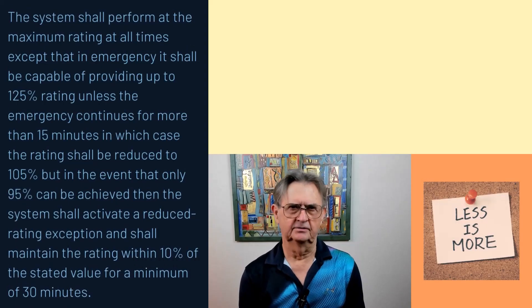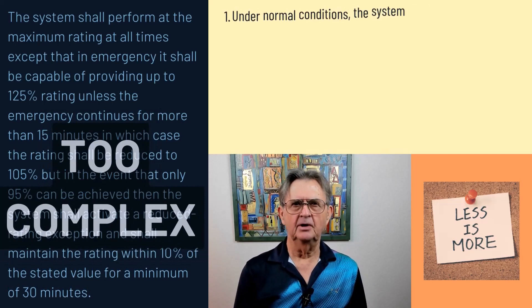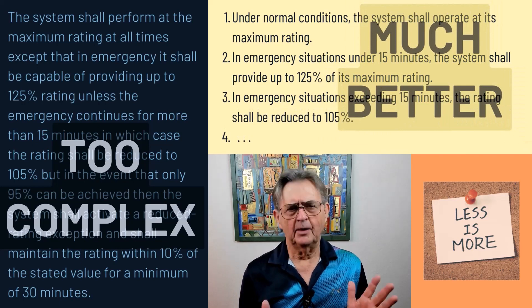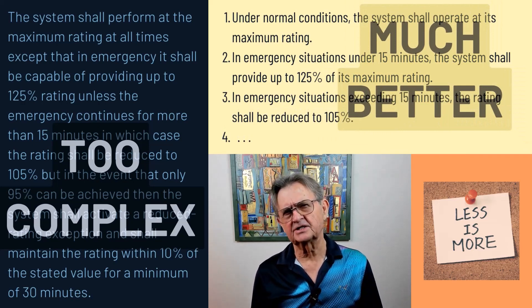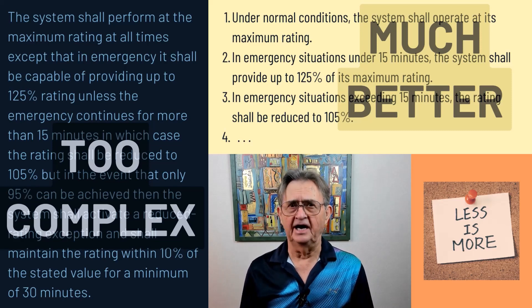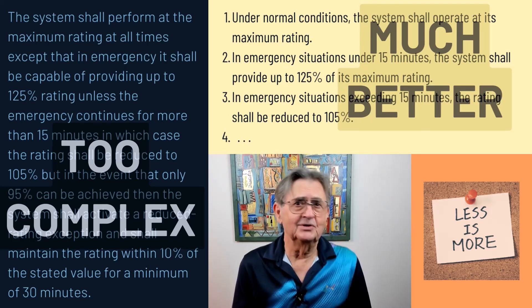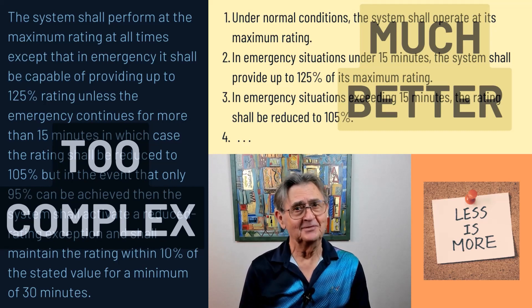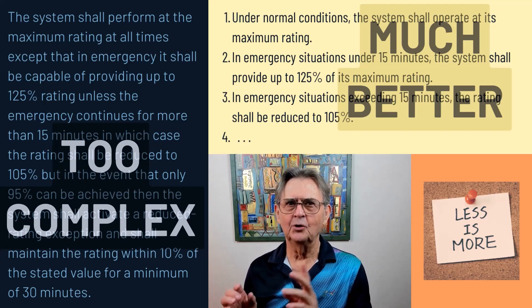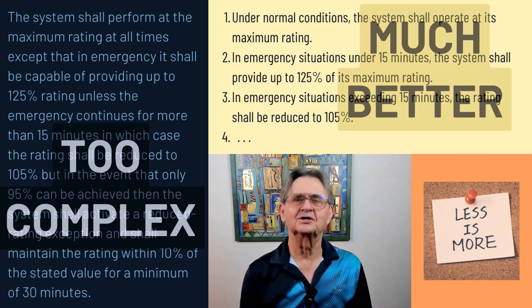You've probably heard the old adage, less is more, and in the case of crafting effective requirements, this could not be more accurate. By focusing on simple, complete, and well-structured sentences, you can avoid a myriad of issues down the line. When requirements are clear and concise, they become easier to understand, implement, and verify, making your life as the one responsible for defining those requirements much more enjoyable. As a bonus, they also make it easier on those who implement your requirements. That's a true win-win.